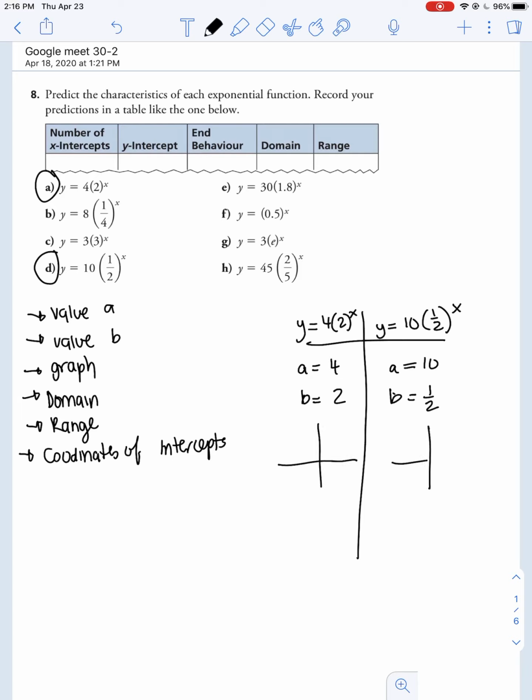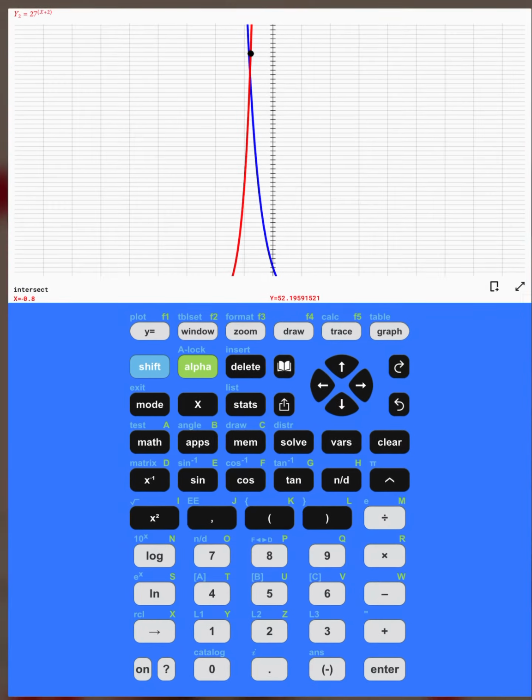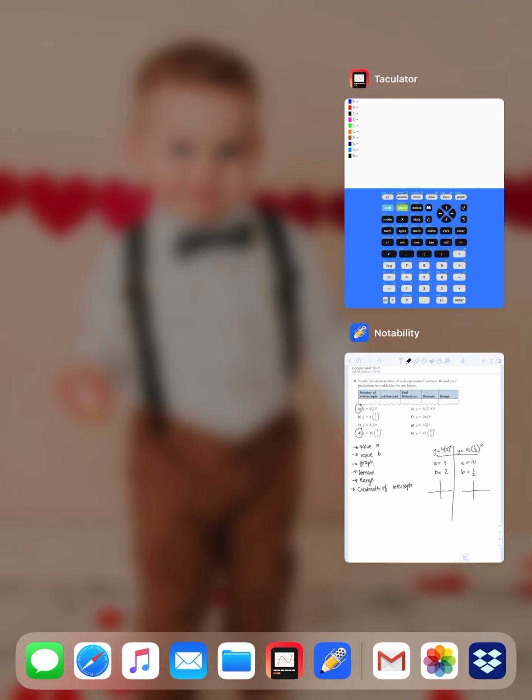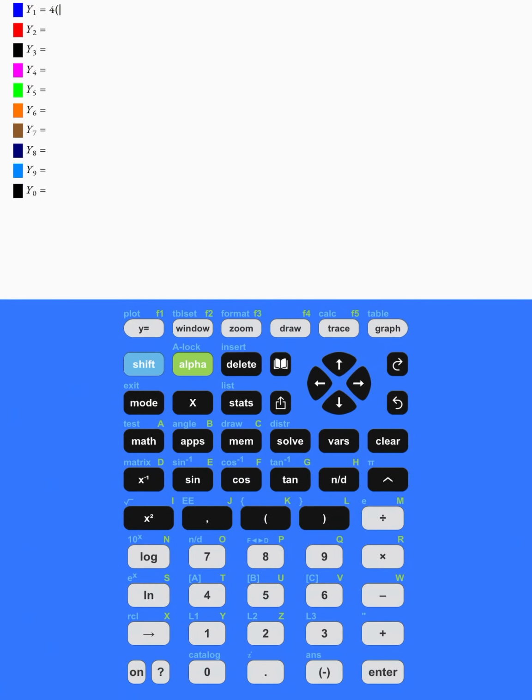Then you want to graph it, so you would use your graphing calculator. In y1 or y2, I'm going to show you what I'm doing. In y1, in our case, we have 4 times 2 to the power of x. The power button is right underneath your clear button, so you put power and then the variable x. You're going to use the standard window, so -10, 10, -10, 10, and the scale should be at 1.